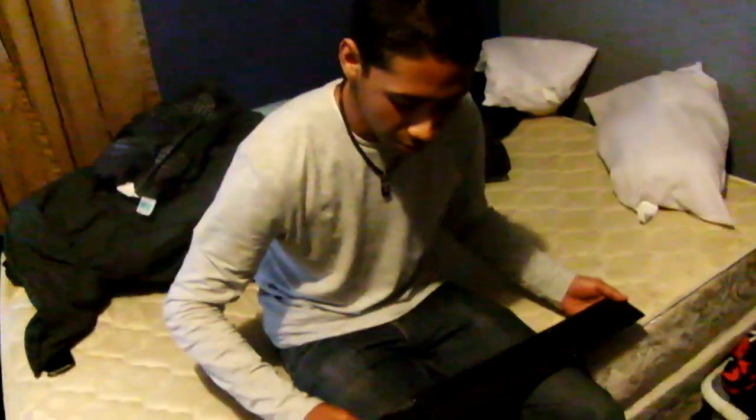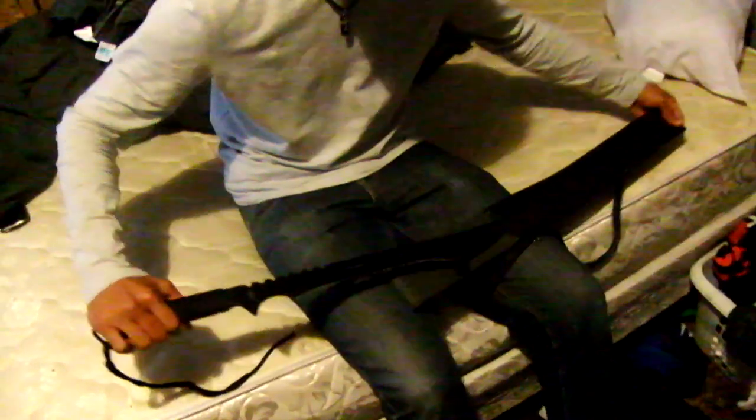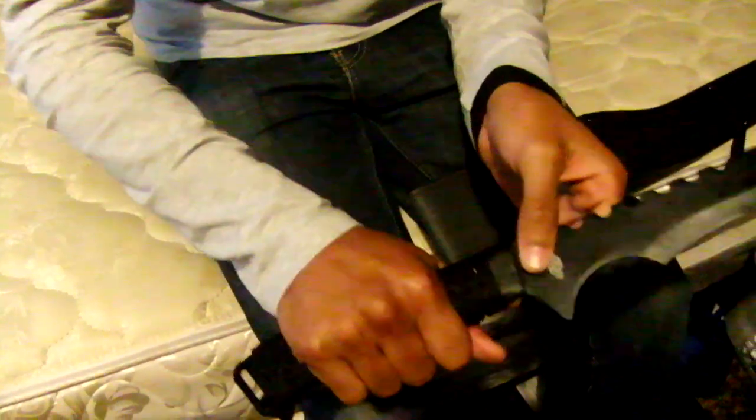Alright, so this is the sword that we're gonna be using in this video that you're about to watch. We did get this from budk.com for a fairly amazing price. It's a great sword. This part right here comes sharpened. This does not. The tip you must sharpen. Comes with this nylon grip. Slides a little bit, but you have to pull this to tighten it and hold it like that. Hold it tight, make sure you grip it good. I already tried it, as you're gonna see in the video.